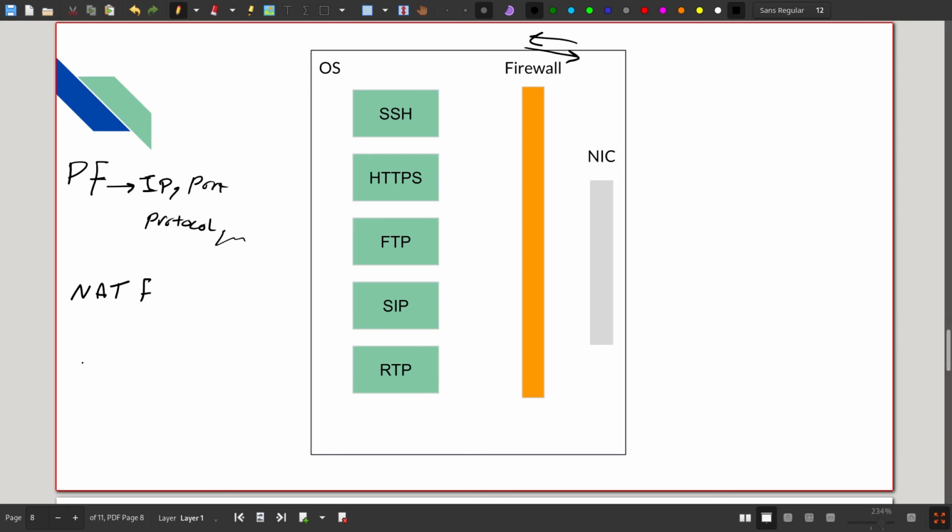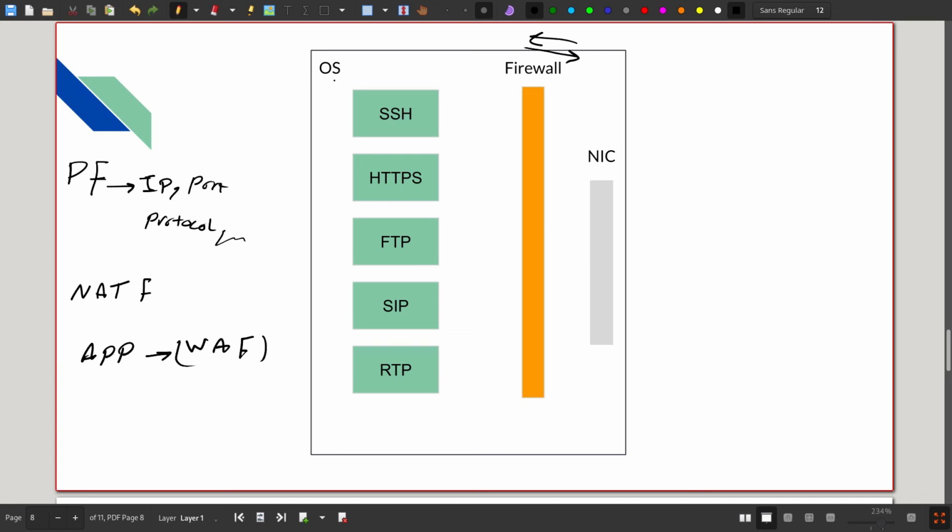And the third type of firewalls are application layer firewalls. These types of firewalls are high-level firewalls which will monitor and filter the traffic based on the data in the application layer. And one of the most famous types of these firewalls are web application firewalls. They are called WAF, and you may have heard about WAF firewalls.